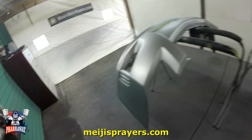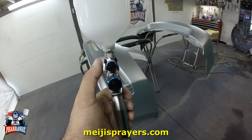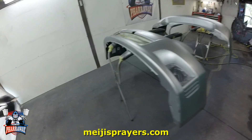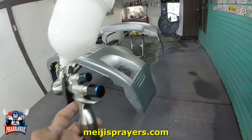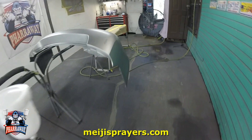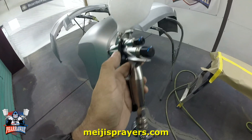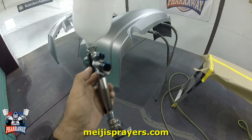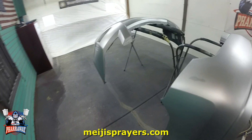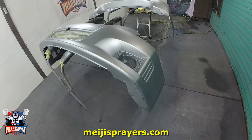First of all guys, the fan — I did have to turn it down one turn from wide open. I brought it back one turn and it sprayed wonderful. What I did notice was that this fan is extremely fast. You need to keep on moving. I don't know if you saw the way I was spraying, but I was moving. It sprays the material extremely fast, which is real good because you'll be done in no time. It laid the metallic down real nice.